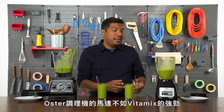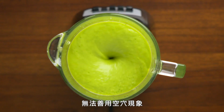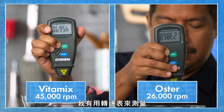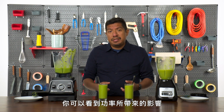The Oster motor just isn't as powerful as the Vitamix. While it still breaks everything down, it just doesn't go fast enough to take advantage of the cavitation process. Before we started today, I used a tachometer to measure the RPMs of each of these blenders. This showed me that the Vitamix blades move almost twice as fast as the Oster. So while these results aren't that far off, you can really see how power plays a role here.